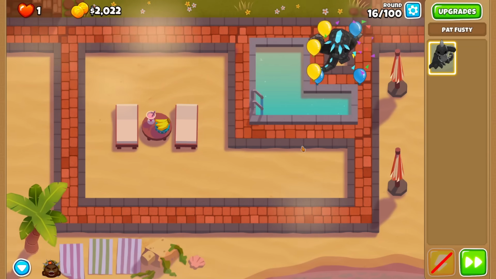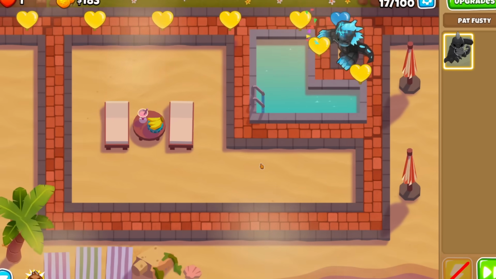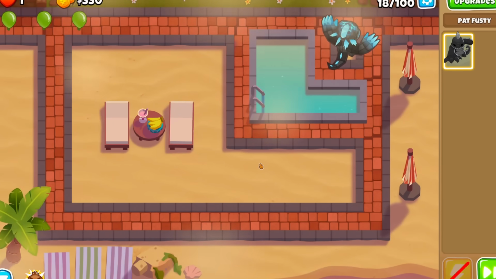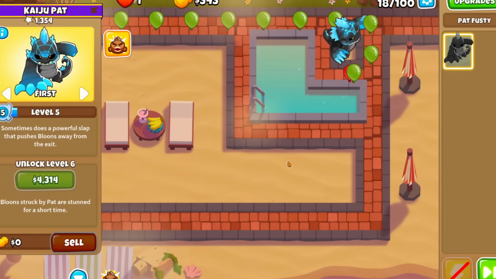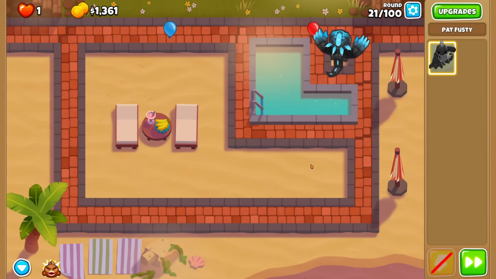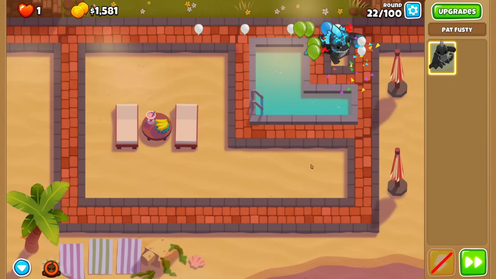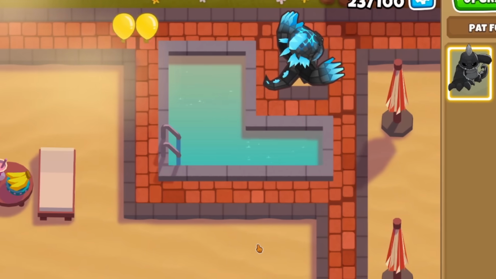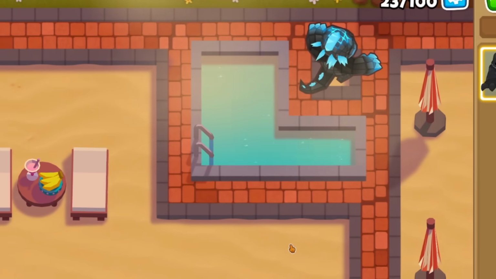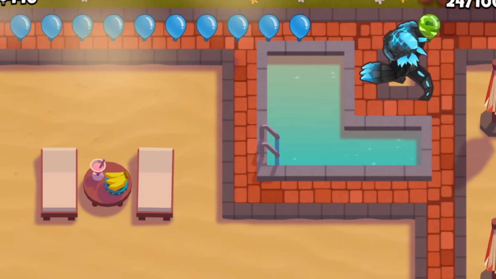Then we kept Pat on strong for round 16, as this lets him one-shot the greens and yellows, while his shockwave will bring the others down to weak balloons like blues and reds, which he can take care of later on. Pat marched through the next few rounds, especially once he hit level 5 and unlocked his slap attack that launches balloons back towards the entrance, buying him even more time to pop them. The combination of this new slap and being able to roar whenever we needed more damage let Pat get all the way to round 24 fairly easily, where we leaked the camo balloon.